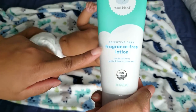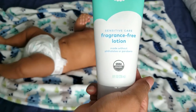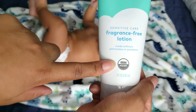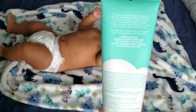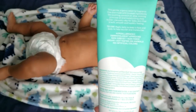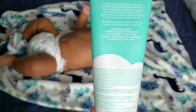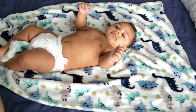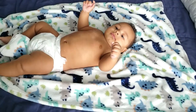It says sensitive care, fragrance-free lotion made without phthalates or parabens. Oh, I'm just now noticing this. USDA organic. Okay. So basically, all the ingredients should be organic. Now, this does say non-greasy. It's fragrance-free. It does not have a scent, but it does.